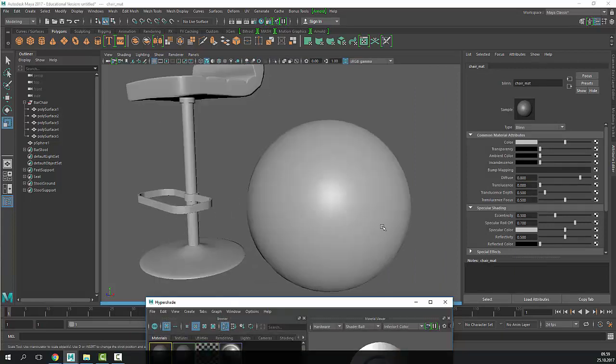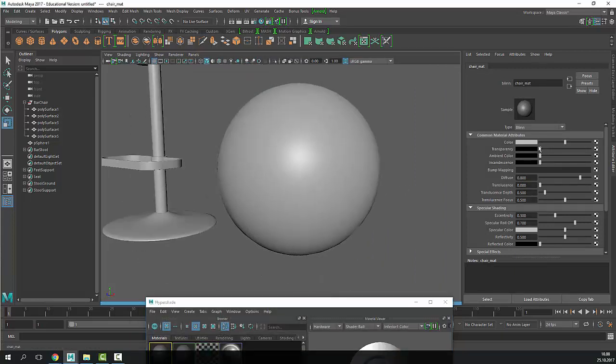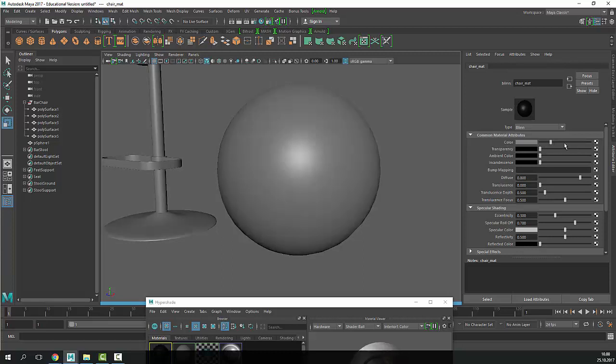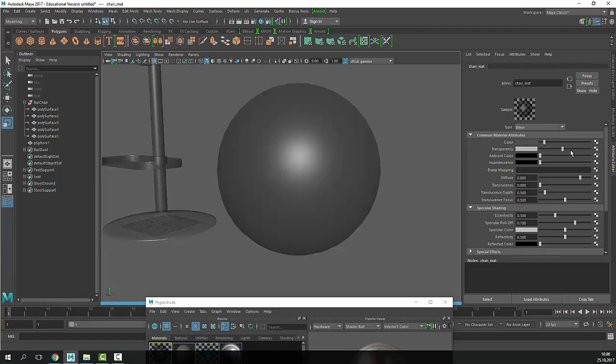But just to explain the way the Blinn works here, so you see the Blinn shader. It has some common material attributes. So we have a color map. This is the only attribute that we're going to be assigning something to today. We're just going to be making a simple color map. That's obviously the surface color. But then we also have transparency, so we can make the object transparent. And again, reflective surfaces and also refractive surfaces. Refractive being glass, for instance, light passing through objects and bending. Light rays passing through an object and bending, that's what we call refraction.